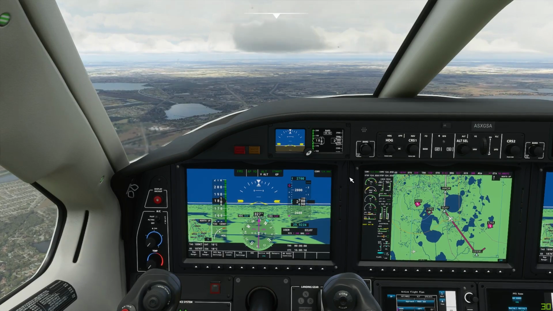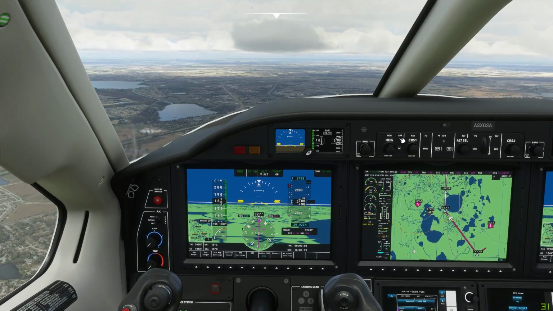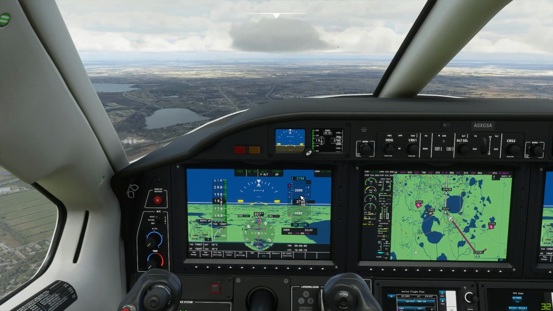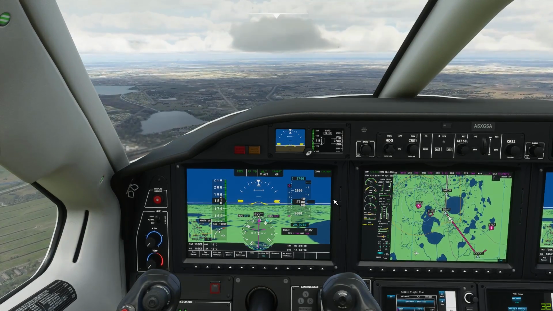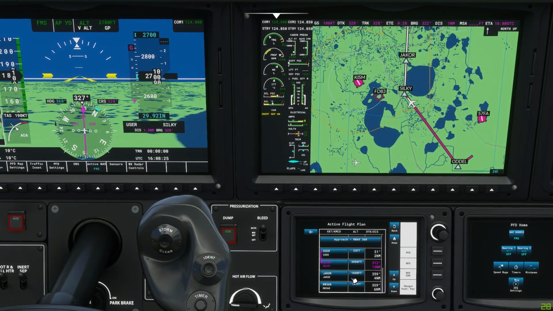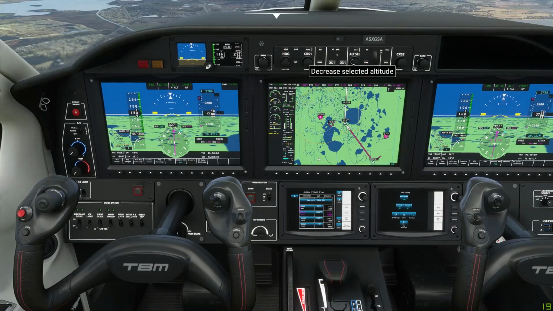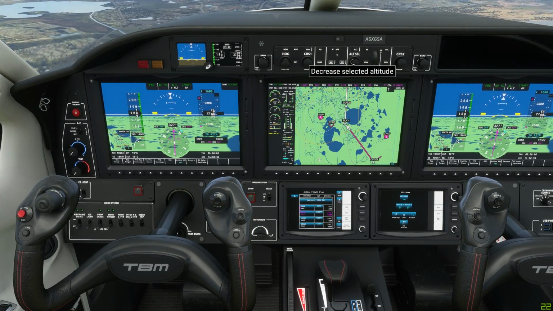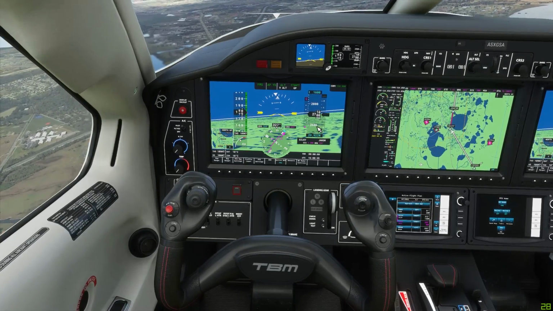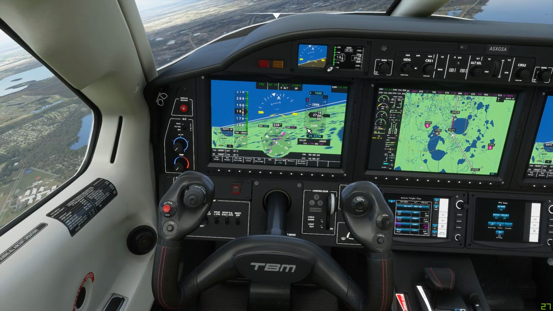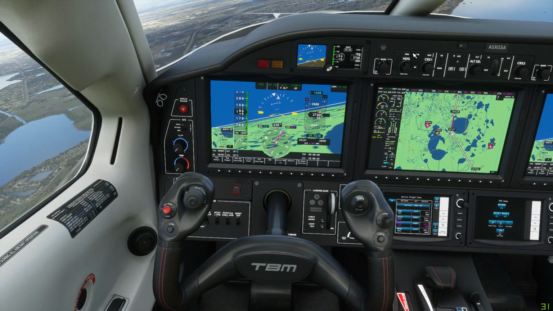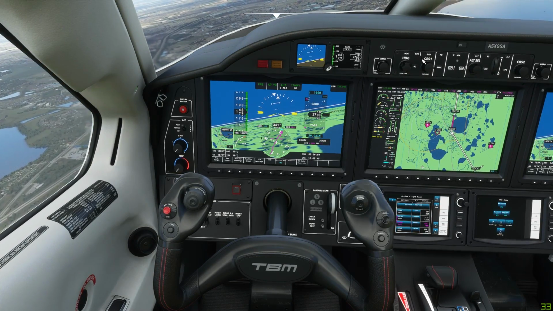So we're going to be on this turn here. Just to confirm, I'm going to click approach again and make sure we're on the FMS. Just see nothing changed there. It's not really an issue. But what we can see here is our next transition, or next fix, is at 1600 feet. So let me just go ahead and put that in here in case I need to do it manually. Okay, we're on that turn for final. We're still not seeing that glide path. Approach mode is on, as you can see there.